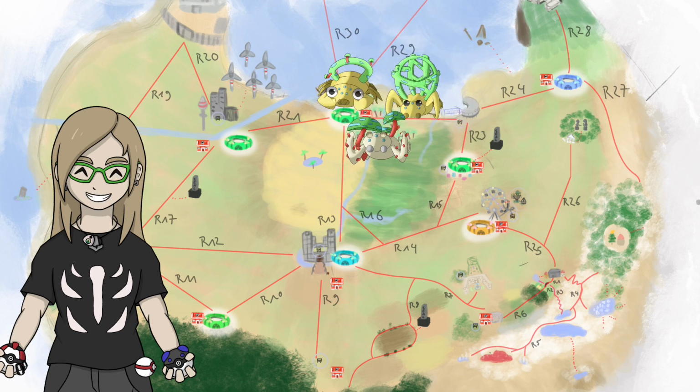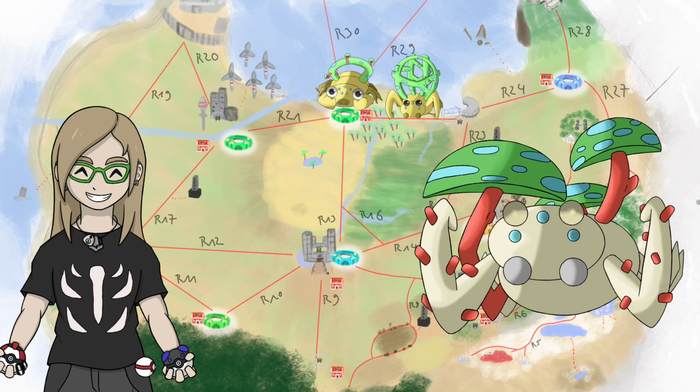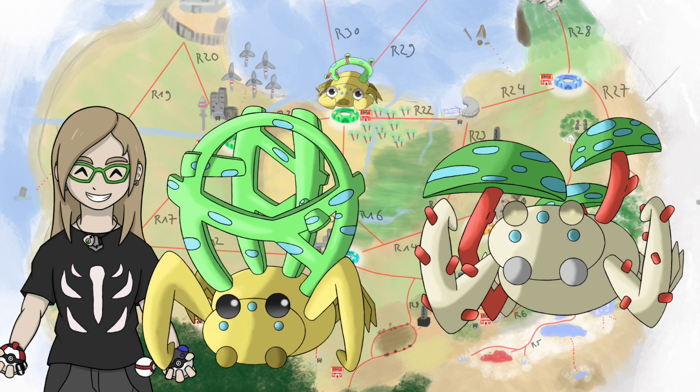Which one would you pick? Personally, I think Paracead design is cooler, but I'm also an edgelord. But I obviously wouldn't want my Fakemon to be unhappy, so Synachno it is.